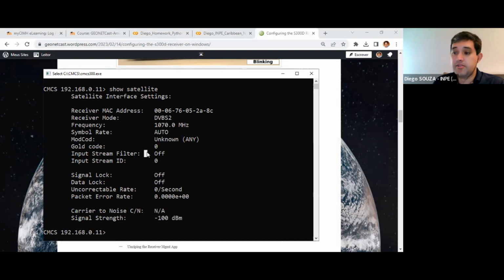Of course, I do not have an antenna here with me, and that is why you are seeing off, 0, 0, not available, and minus 100 dBm, because I do not have my antenna here to connect with my receiver. But if I had, you would see all these parameters from my antenna, okay? And that's how you use the command line option, all right?